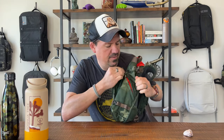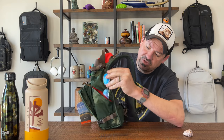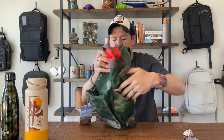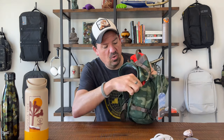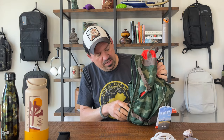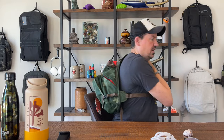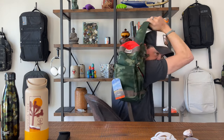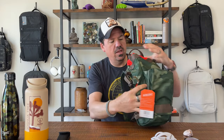You also have a side pocket here with a blaze orange interior — I love a high-contrast interior. I dropped some reading glasses in there; you can put sunglasses, it's not felt-lined, but you can put your AirPods in there easily. There's another one with the same exact dimensions on the other side — I put a cord and a multi-tool in there. The sling itself is ambidextrous; you can sling it either way.